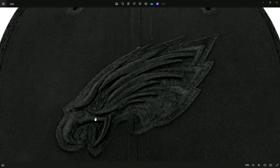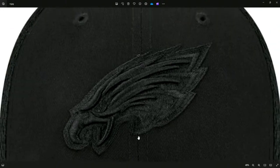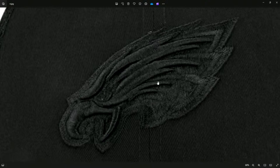All right, really the 3D puff is what makes it pop out right here. And black on black will forever be one of the most fan favorite hats of all time. All right, people always love black on black. And even though it's black on black, with the lighting and the shade, you could kind of see the breakdown of how it looks.